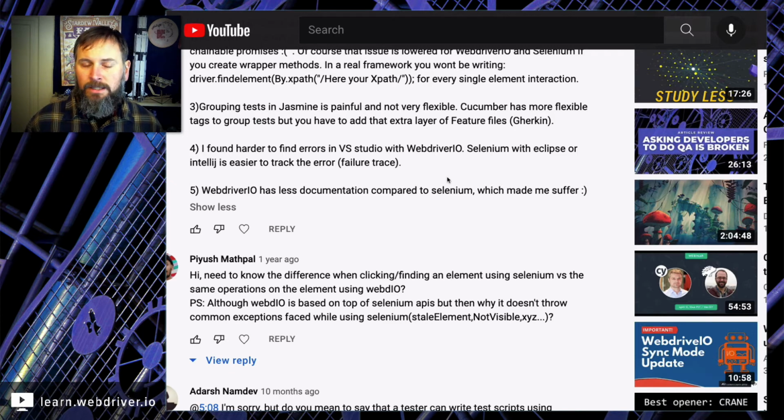I think it's got some really nice stuff with the debug command. I think it does have pretty good stack traces. It can get a little complex if you're using page objects. The VS Code specific part might be changing soon.